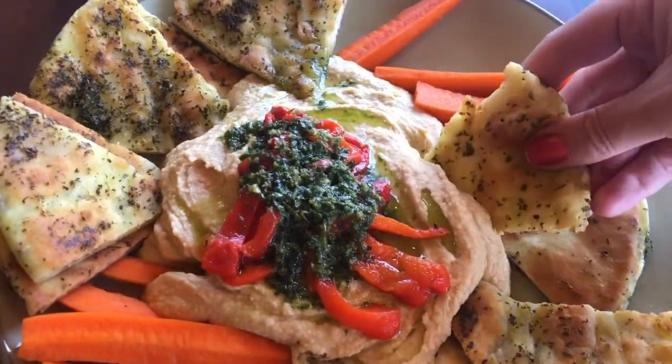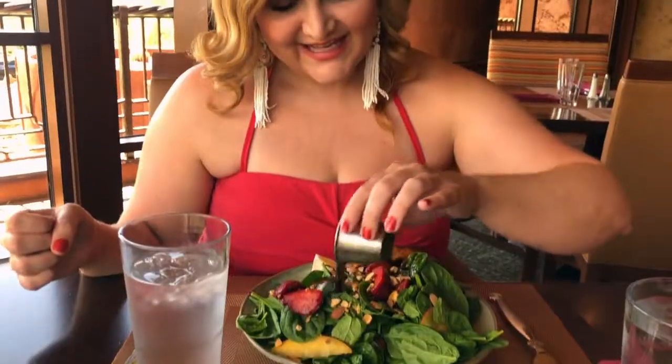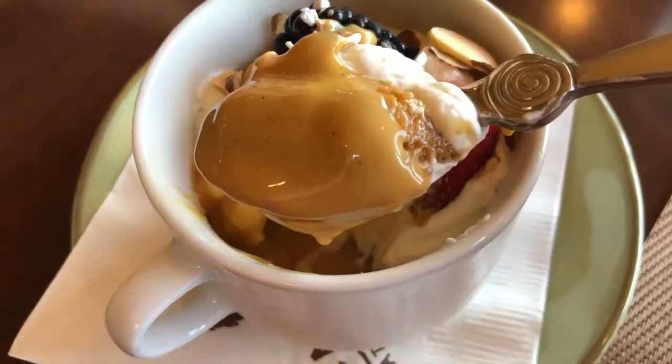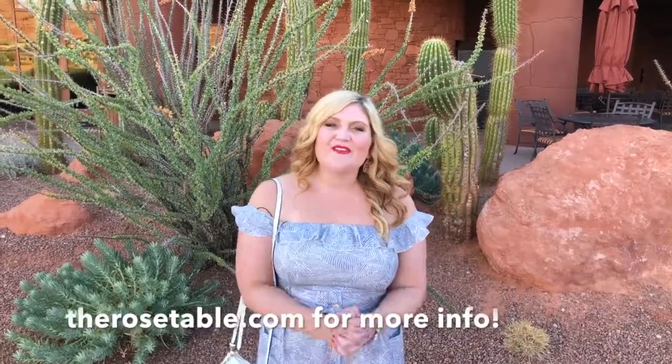It's our last day here in St. George, Utah, and I am so sad to be leaving — I could easily stay here for another week. We enjoyed the morning at the spa at Entrada, and now we're having lunch overlooking the championship golf course. The food here is so amazing. I especially have to highlight the hummus with pesto and herbed pita bread. All the food here is so fresh and so flavorful. Don't forget about dessert — the butterscotch pot de crème is unbelievable. It's sassy, it's even a little bit smoky, and so delicious. Well, that's it for me here in St. George, Utah. I hope you guys had as much fun enjoying the Greater Zion area and the beautiful Inn at Entrada. For more information on all these great places, check out therosetable.com.